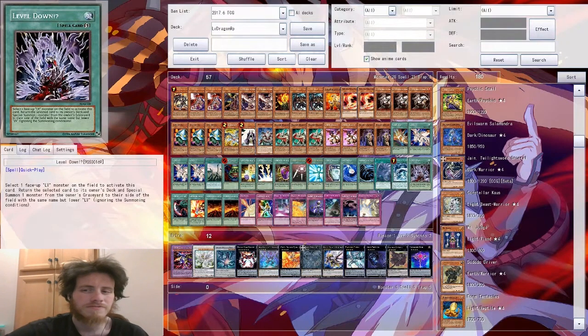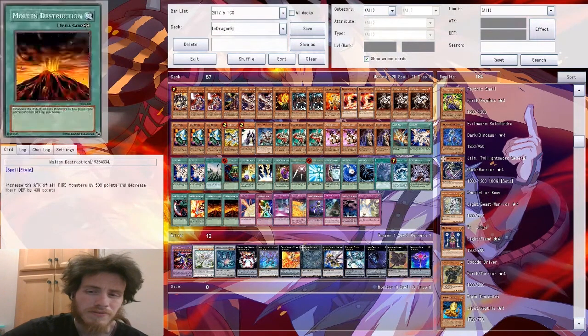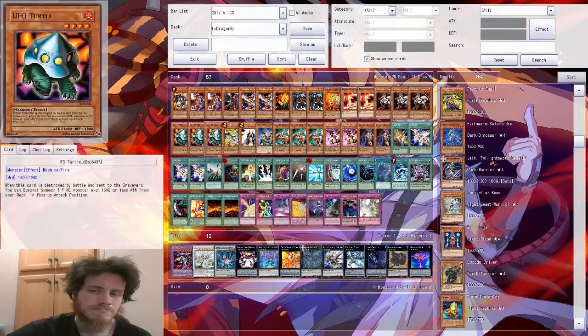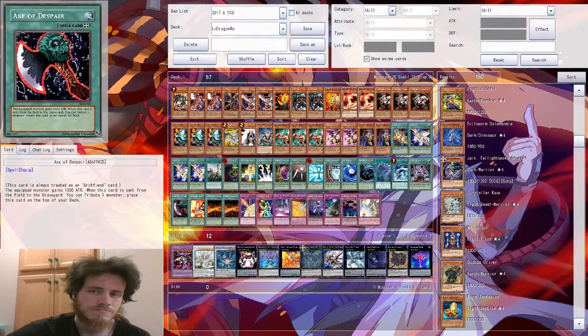It's weird, but it's a quick effect too, so I can switch it out. It has its place. Not a big place, but it has a place. I have Axe of Despair to bring out, to just give any of my monsters some power if they need it. So basically, this plus this equals quite overpowered.